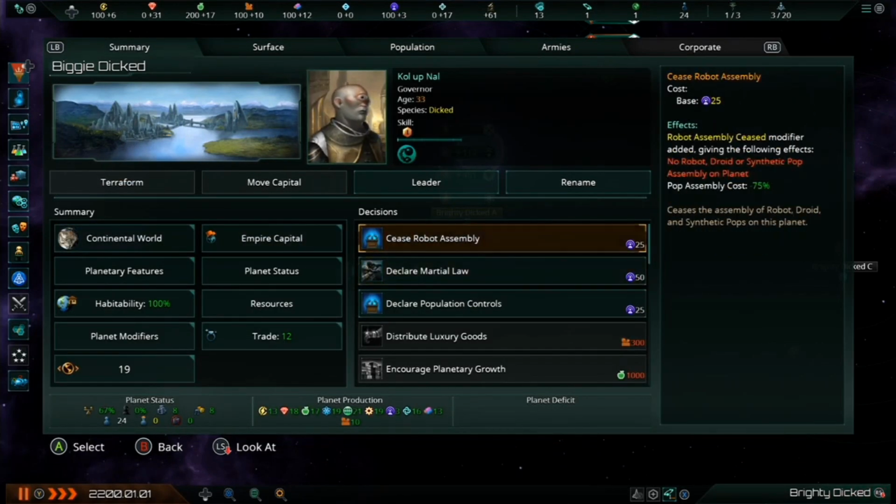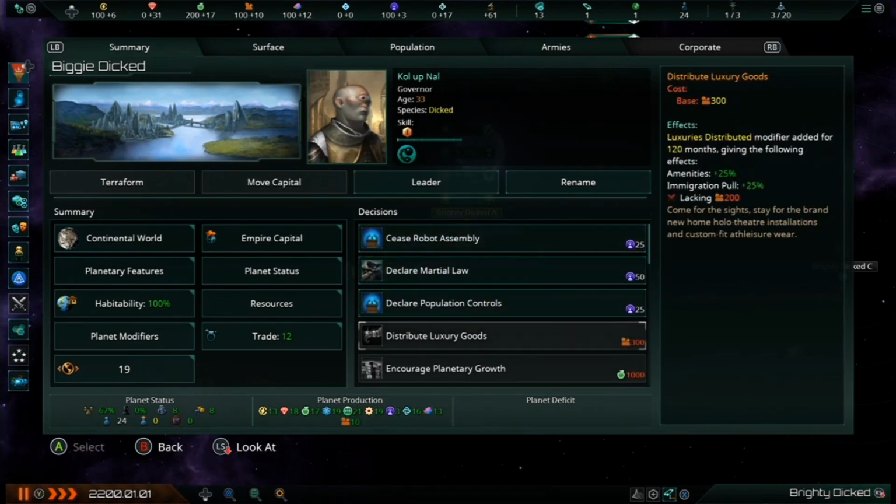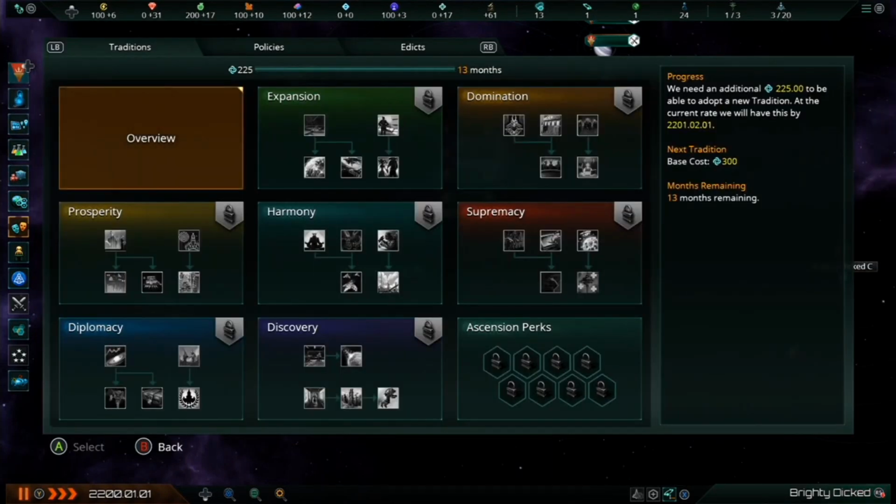Now, one thing I do want to note is that the bonuses to our Empire Edicts, by reducing their cost and increasing their duration, do not apply to planetary decisions. Those are a very different thing entirely. It would be nice if the bonuses to Empire Edicts did carry over to your planetary decisions, but they're two separate entities. So by enhancing your Empire Edicts, you're not doing the same to your planetary decisions. So do be aware of that. But we'll want to activate Encourage Planetary Growth as soon as possible. It'll cost 1,000 food, so that'll be quite a ways before we can do that.